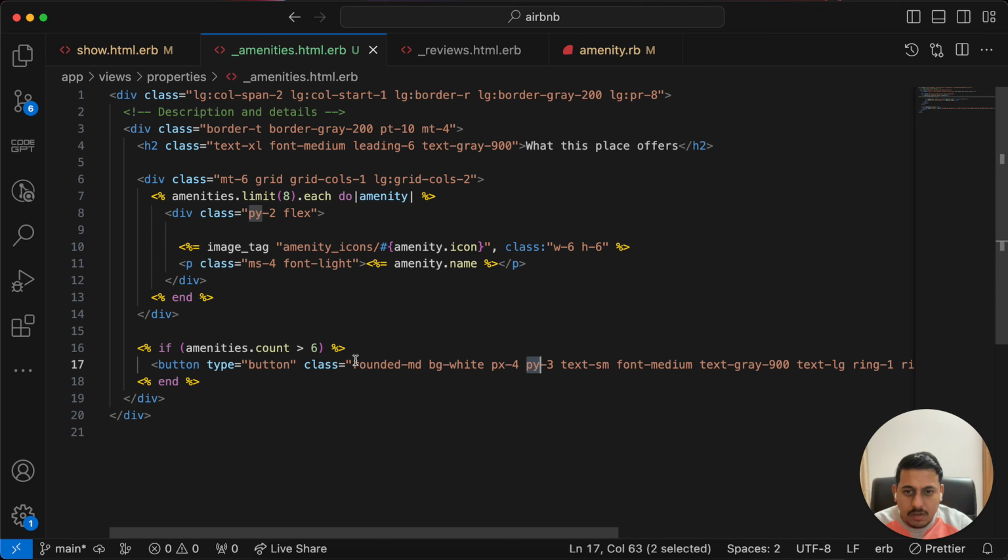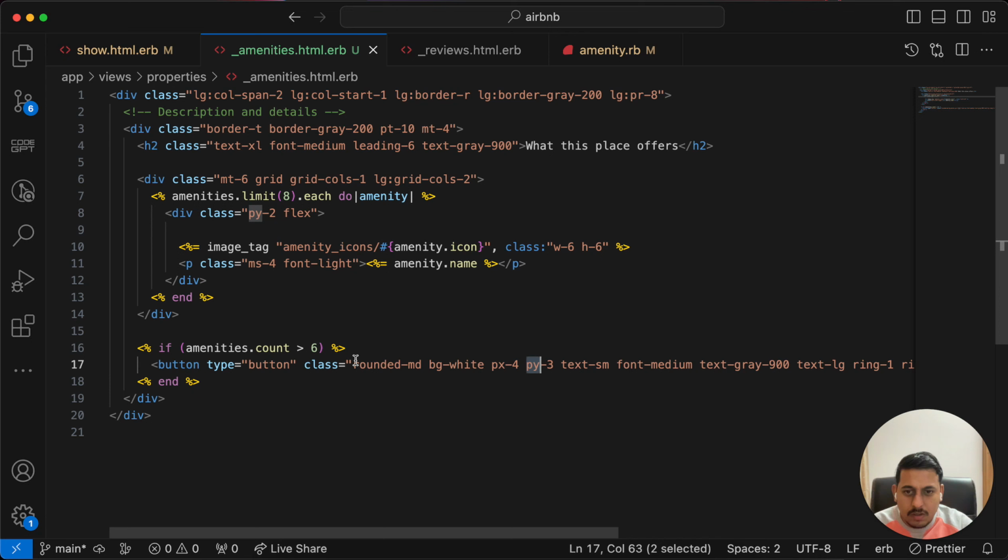Now instead of this we can show amenities here. I'll just cut this and create a new Rails partial, underscore amenities.html.erb. Let's paste this code here, indent it correctly, and use that partial instead.